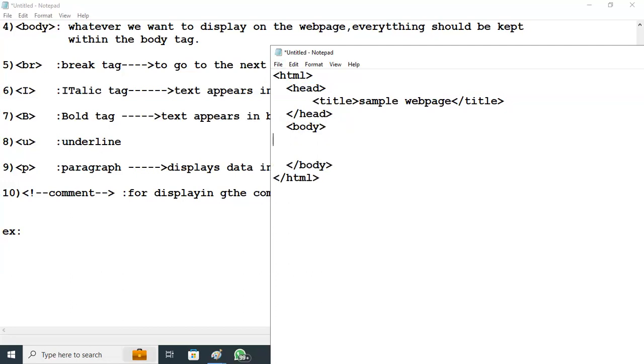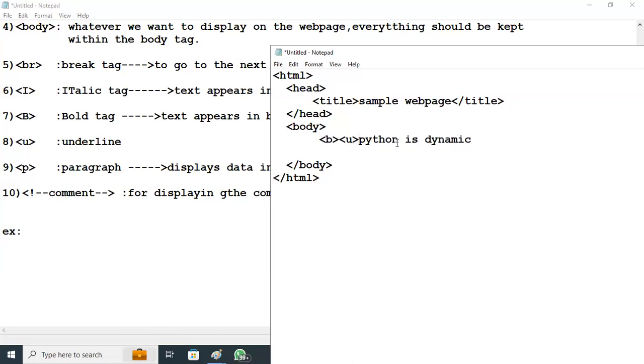For example, Python is dynamic. I want Python in bold form and in underlined form. So use the B tag for bold and U for underline.